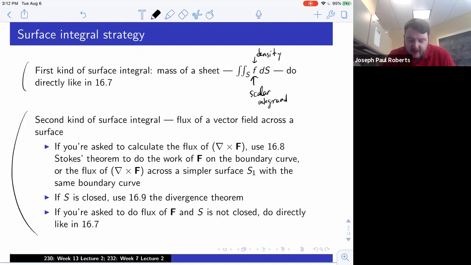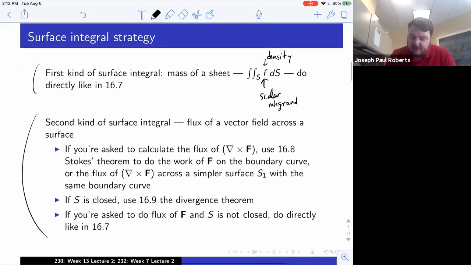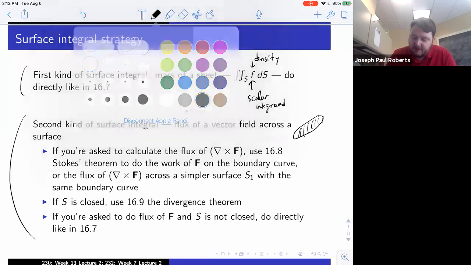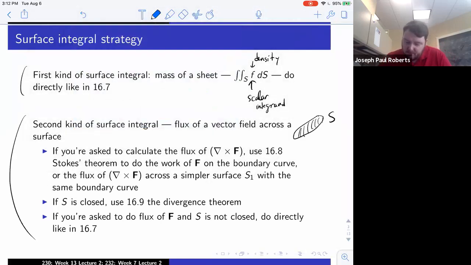And then for the second kind, we're talking about the flux of a vector field, which you want to think of as essentially how much your vector field is passing through your surface. So for example, if this is my surface S and I want to know flux, I'm sort of asking to what extent are my vector field arrows passing through the surface. So through or across is the key idea. If your vector field arrows are pointing along your surface, that's zero flux. You want to actually be going through the surface to have flux.